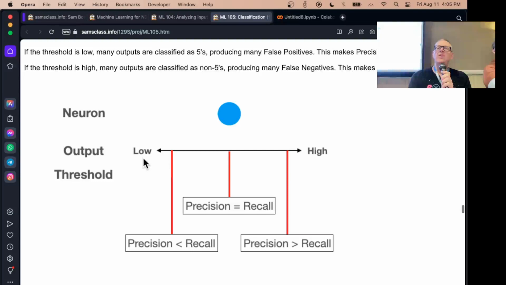So now, remember we combined all the information from all the pixels into a single neuron that has a signal coming out of it. And you take that signal and you can choose the threshold. If you choose a low threshold, then it will have a high false positive rate. And that gives you precision less than recall. The sweet spot here is where precision equals recall. You can have a high precision, so it never fires unless it's sure it's a 5, but you accept missing more of the 5s, so you have more false negatives.